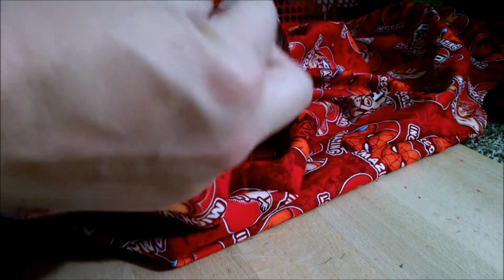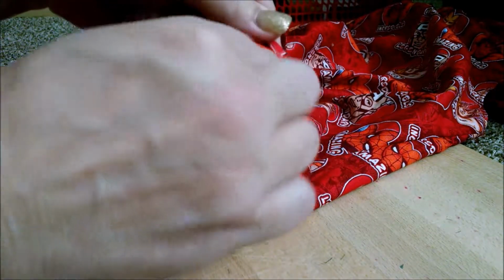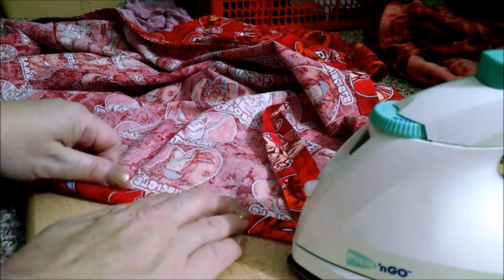Ironed and sewed the back, and I did the back first because the edges here on the corner, because they come to a point, I just thought it would be easier to miter the corners if I hemmed the back and then the front. Alright, and I'm just going to do the same.